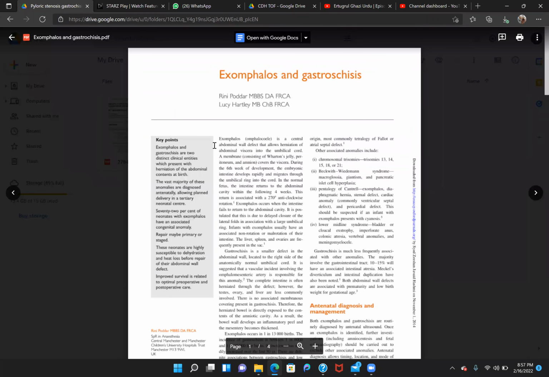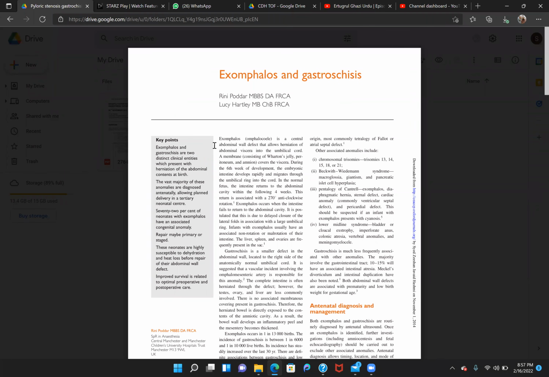You see, gastroschisis is the only congenital anomaly which is usually isolated, not associated with any other congenital anomaly. Usually the problem is in the abdominal wall construction, a defect in the anterior abdominal wall. If you compare it with omphalocele, one defect is central and the other is usually paraumbilical, in the peripheral area.